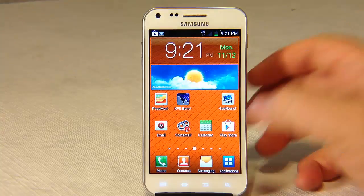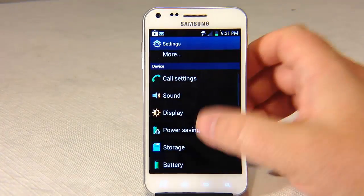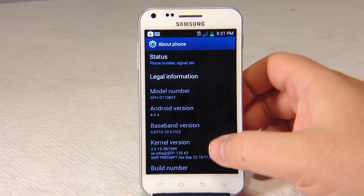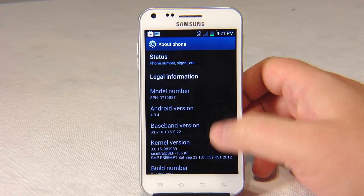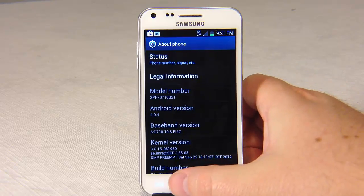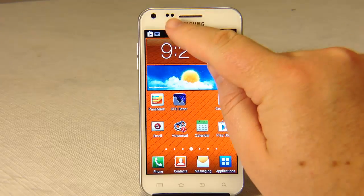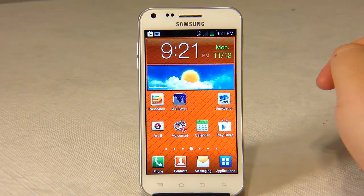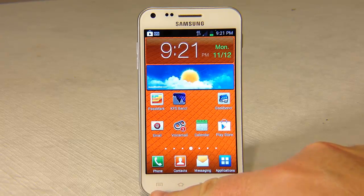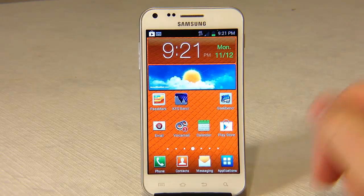Let's take a look at a few other things here. We want to make sure this is running on the 4.04 Android system, and it's got the OS on it that runs with Samsung that you really love. It's got a great settings menu, etc. It's got Android 4.04, as you can see here. On the front of the device, we have the front-facing camera, some sensors, and your speaker for making calls. Down below, we have a capacitive touchscreen with the menu, the home button, the back button, and a search button, which make it work very well.